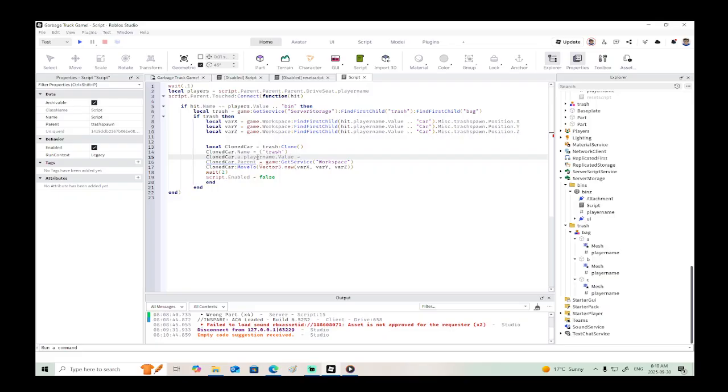Cloned car a player name dot value equals. Could equal this.